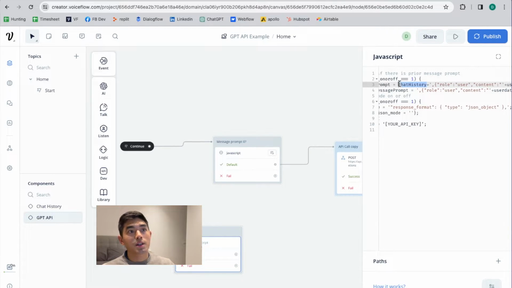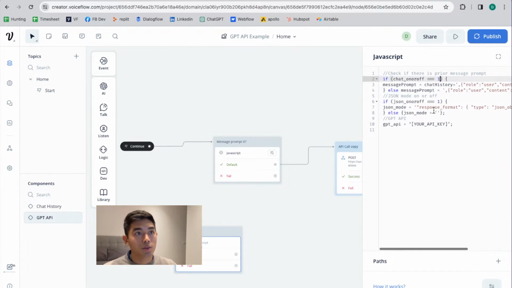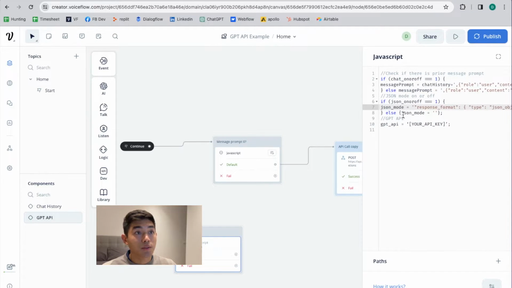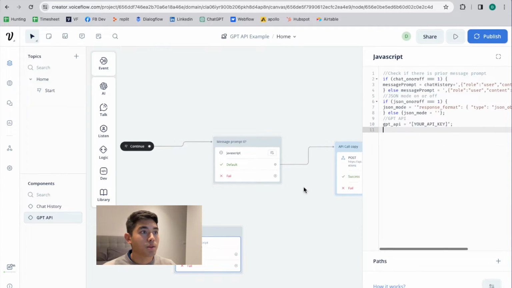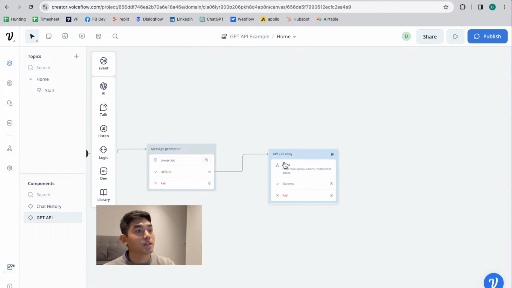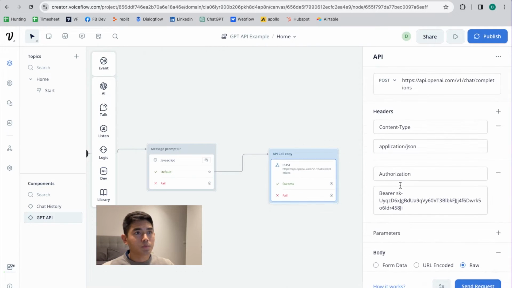Chat history is something I'm going to be going through in the next video, so right now we're just doing it without chat history. For JSON on or off, if it's 1, we're going to add this to the JSON. If it's a 0, we're just going to leave it blank. And then your API key should go here, ChatGPT API key. This is exactly what I have in the other block, and I don't want to show you my API key, so let's skip that part.